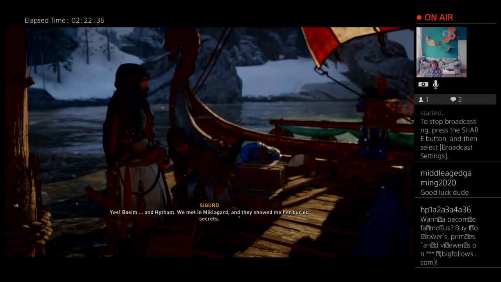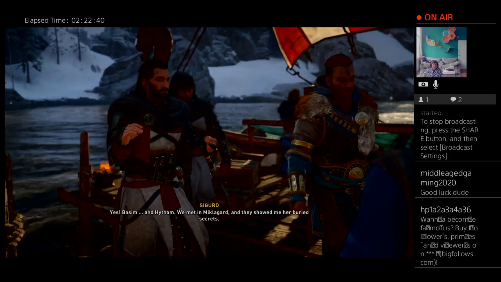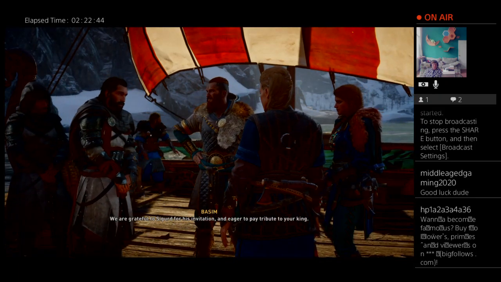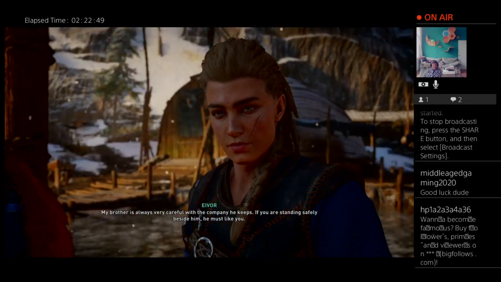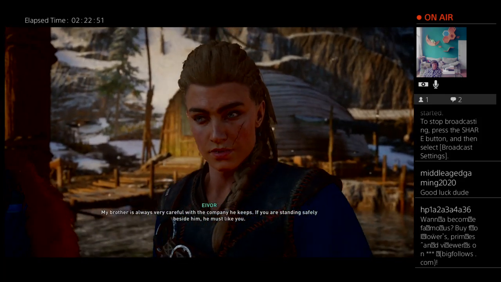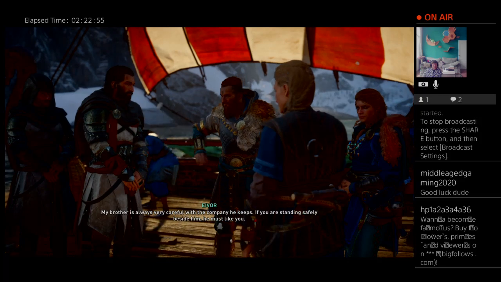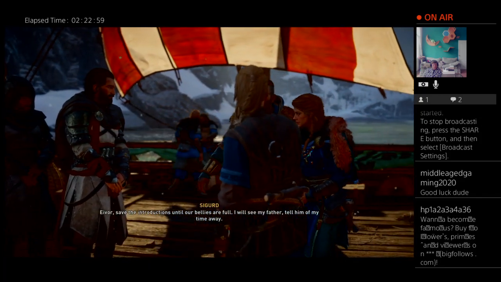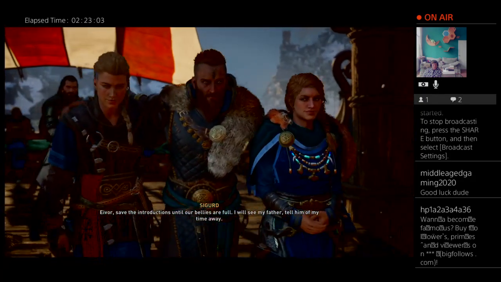Yes. Basim and Hytham. We met in Miklagard, and they showed me her buried secrets. We are grateful to Sigurd for his invitation, to pay tribute to your king. My brother is always very careful with the company he keeps. He must like you. Eivor, save the introductions until our bellies are full. I will see my father. Tell him of my time away.